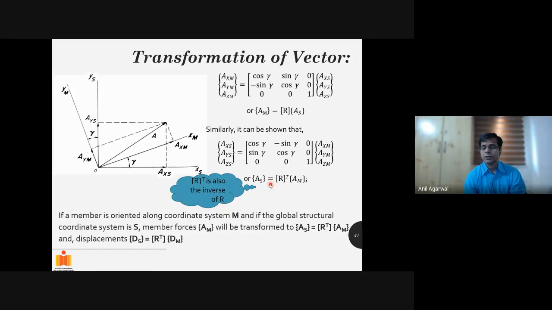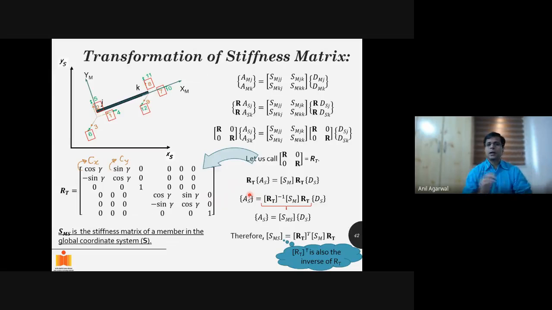Okay. So now after I know this much, I can convert any vector value from the structural coordinate system to the member coordinate system. And if I know the values in the member coordinate system, I can convert the values into the structural coordinate system, right? By using this equation. Fine. Now, so far we can deal with any vector that has three components: X component, Y component, Z component. Now, what you will see is that soon we are going to have to deal with problems which have more than three components. In a plane frame, at a node, you have three vectors, right?